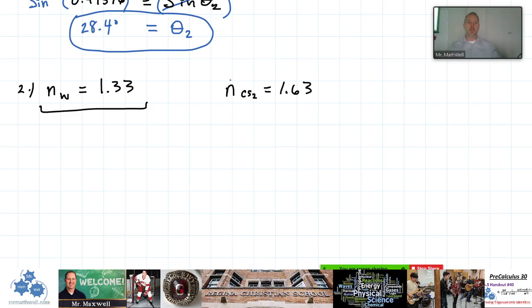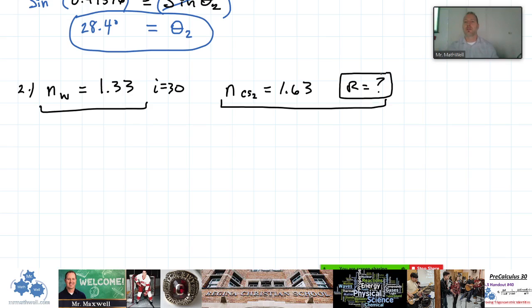An angle of incidence of 30, so over here an angle of incidence of 30. What is the angle of refraction? So I would, again, strongly encourage you to write out your givens in a question. Write out what you're given. Write out what you need to find, and I often do this with a little question mark, so that reminds me that this is what I need to find. And then, once you've written down all your givens, and you understand what you're asked for, you can come up with a formula or an equation that you can put all this data into so that you can start to solve the question. And of course, we know that we're going to use this one. N1 sine theta 1 equals N2 sine theta 2.